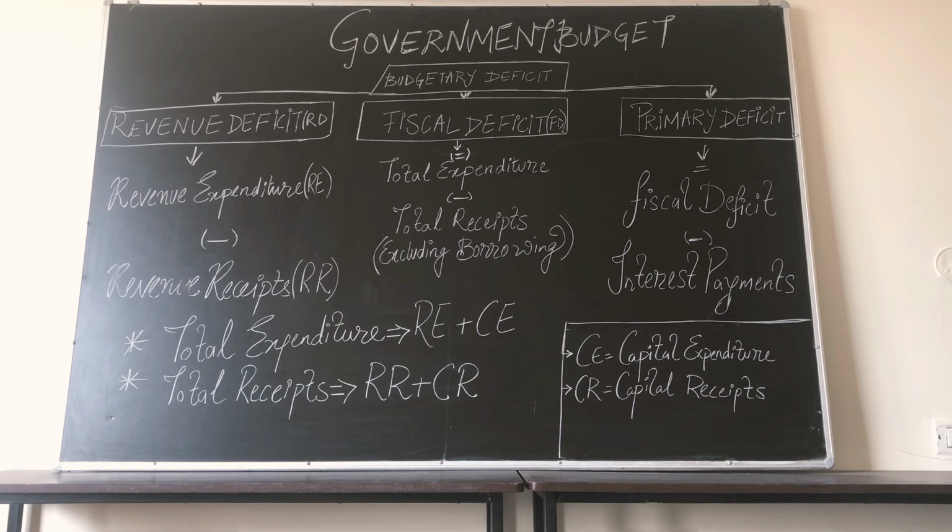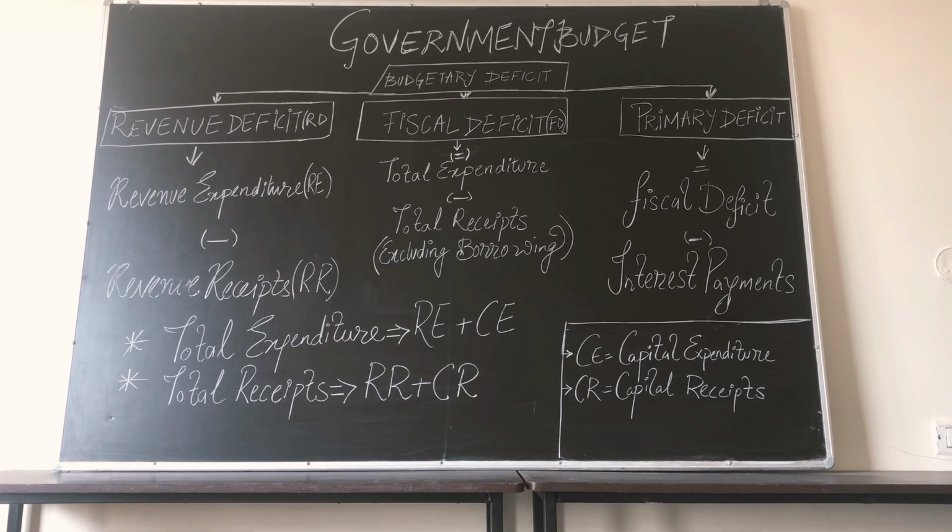In other words, we can say that government revenue is insufficient to meet the expenditure on normal functioning of government departments and provision for various services. Now let us move to the implications of revenue deficit. Number one, a high revenue deficit warns the government to cut its expenditure or to increase tax and non-tax receipts. Number two, it indicates the amount required to be borrowed and the expected interest liability on it.